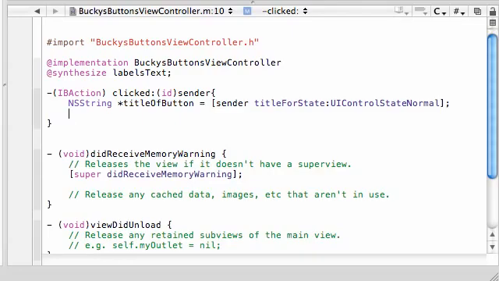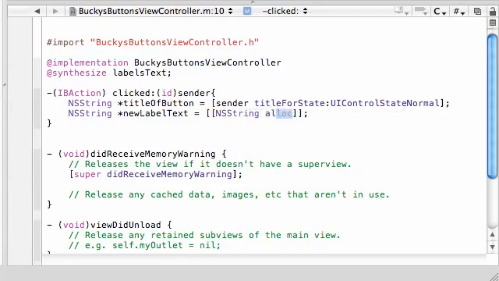Well, remember what we wanted to do is we wanted to print it out at the top of the screen. So let's go ahead and make another string variable, NSString, and let's name this the new label text, because we're going to be wanting to replace whatever old label's there, whether it's blank or an old label, and we want to replace it with this new label. So the thing we want to do is take this new label and set it equal to the title of the button.